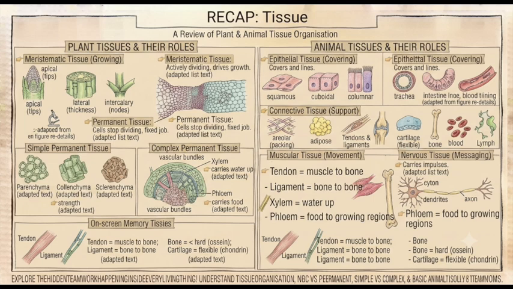Now here's a challenge for you. Look around your home, garden, your own body, and identify 5 examples of tissues. What kind of tissue do you think it is? Where is it found? And why do you think it belongs to that particular type? Share your answers with your friends or teachers and see who can find the most interesting examples.